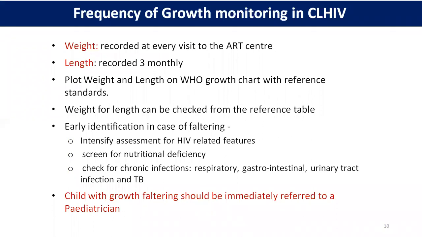So you have to look for Bitot spots, cirrhosis, congenital cirrhosis, angular stomatitis, cheilosis, glossitis, and other signs of vitamin deficiency. There might be deficiency of vitamin D, features of rickets, B-complex deficiency, gum bleeding, maybe vitamin C deficiency. So always look for that. You can just examine from head to toe, and you'll get the signs of nutritional deficiencies. Then check for chronic infections.